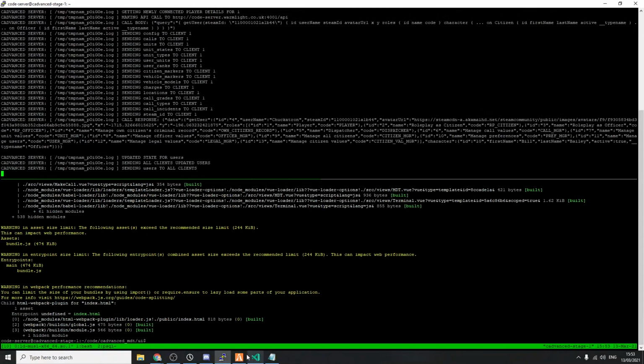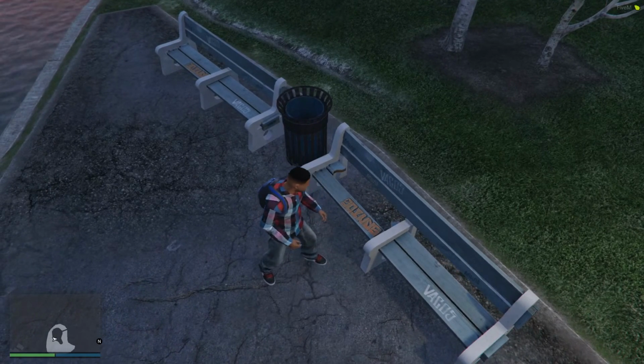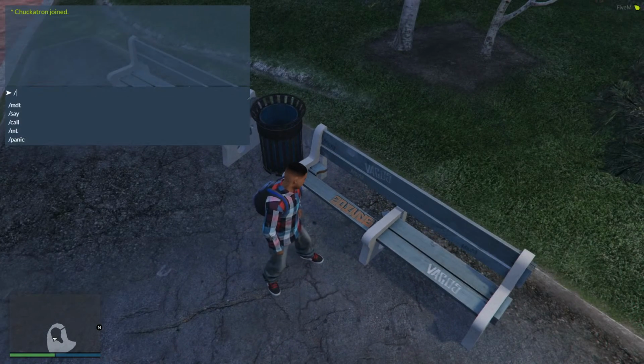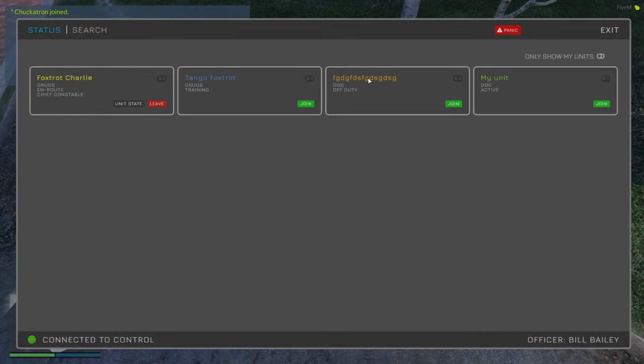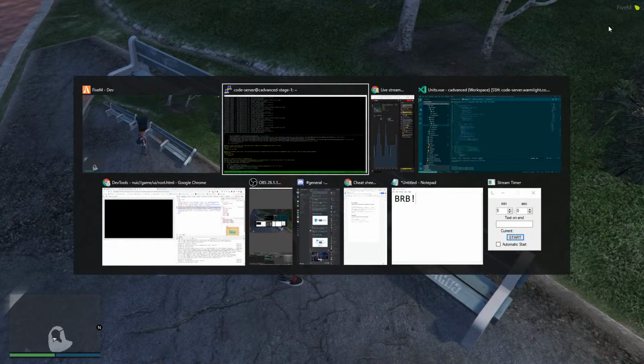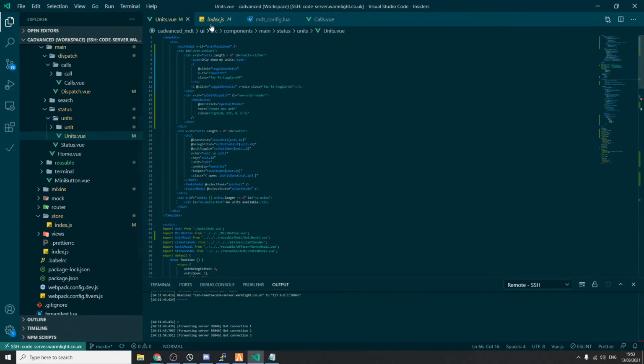So what we're expecting now is for the units button to not display. Oh, of course. That's not going to help us because we can only see that. No, actually, this is the units component. So we're not seeing the button there now. Good. Right, let's stop the resource, change the preference.